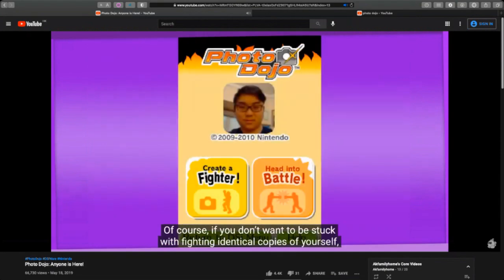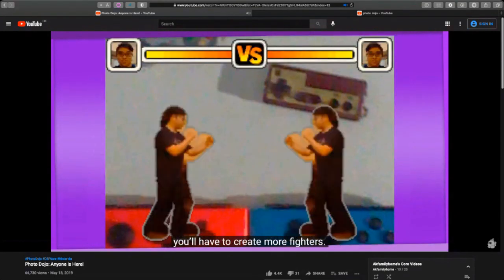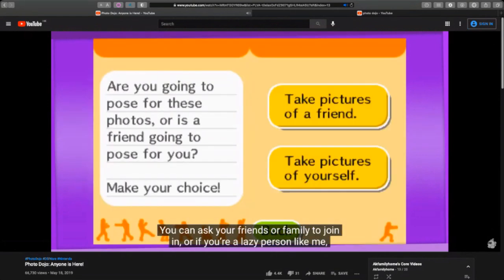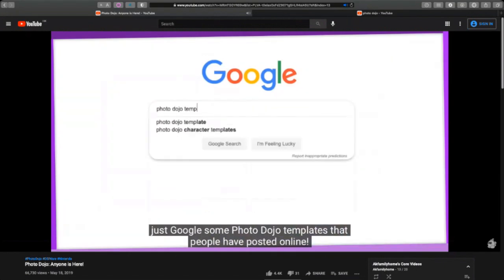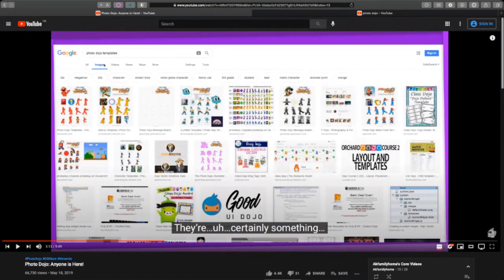Of course, if you don't want to be stuck with fighting identical copies of yourself, you'll have to create more fighters. You can ask your friends or family to join in, or if you're a lazy person like me, just Google some Photo Dojo templates that people have posted online. Of course I had to get multiple fighters in my save file.